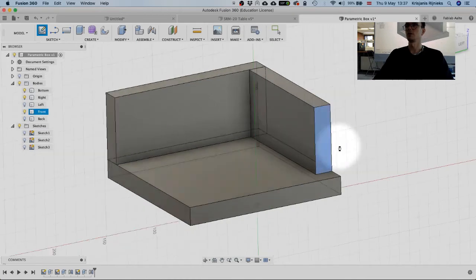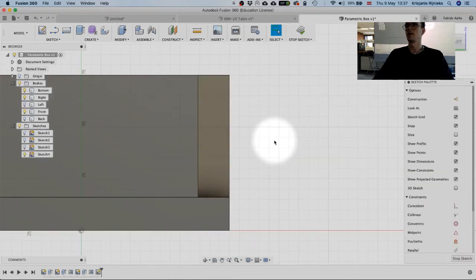So here. And we are first going to start by drawing a midline between those two. And I'm going to turn this into a construction line, and I'm going to add 2 additional lines, one here and another somewhere here.